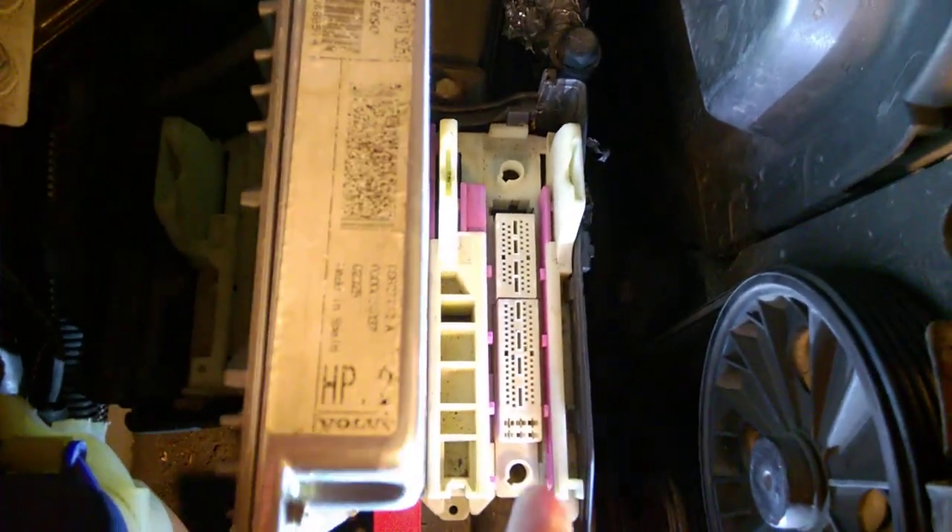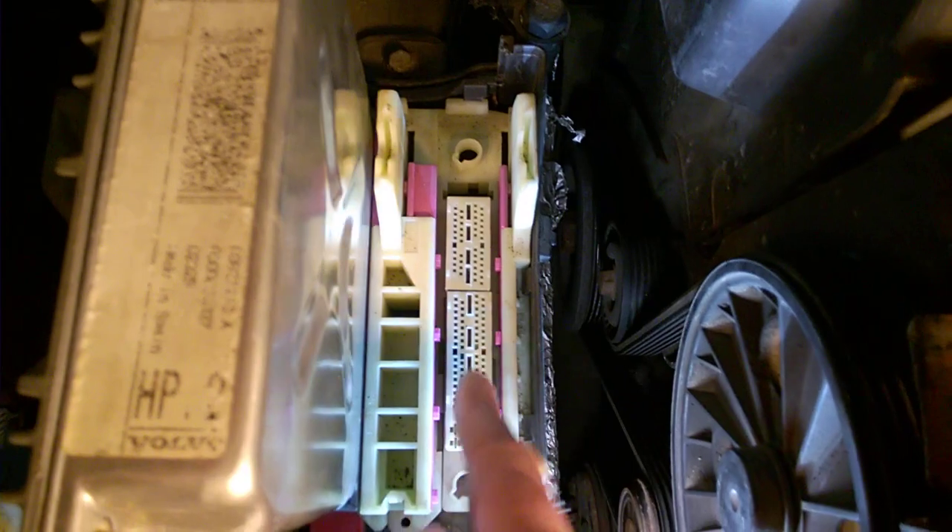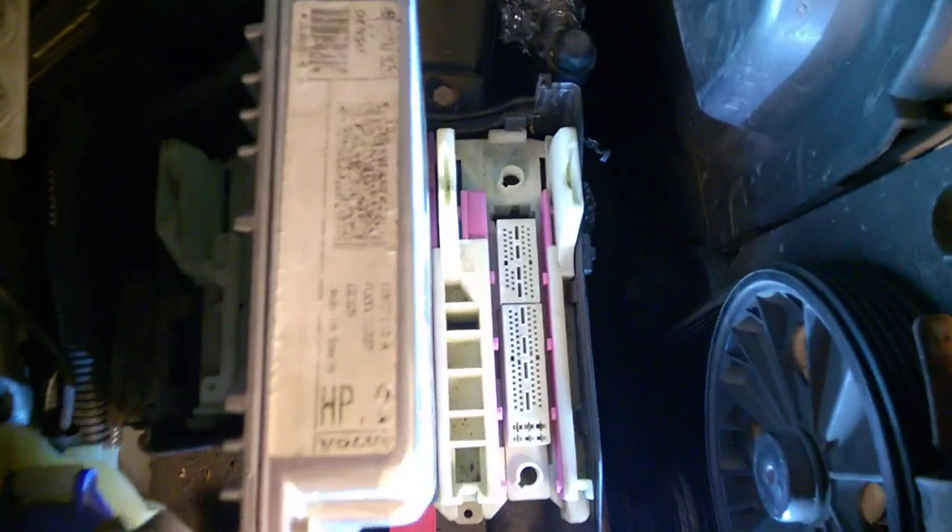The way these go - just so you know, the left one has a black connector so you know which one is on which side. The right one has a white connector. And also when you put them in place, it looks like you don't really know how to orient them.